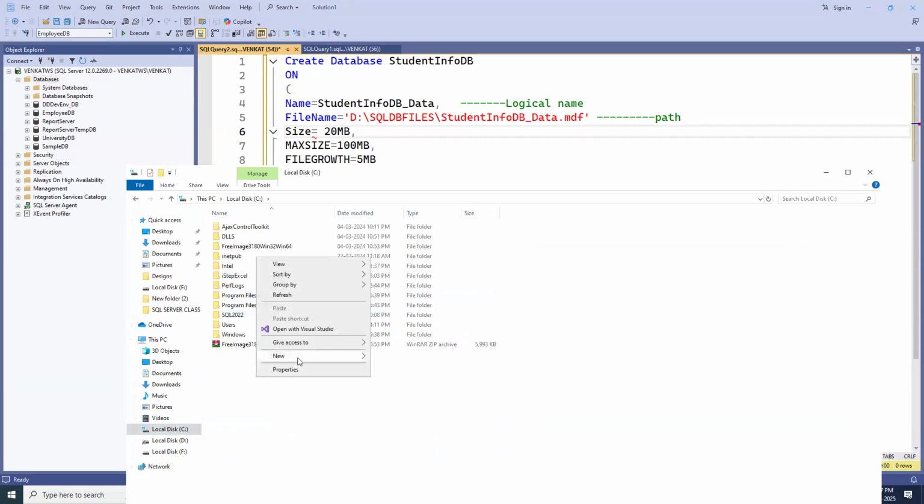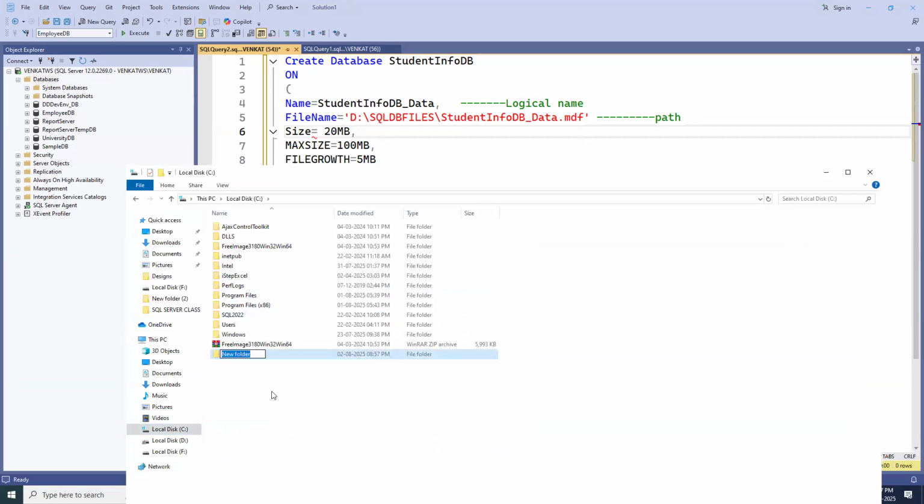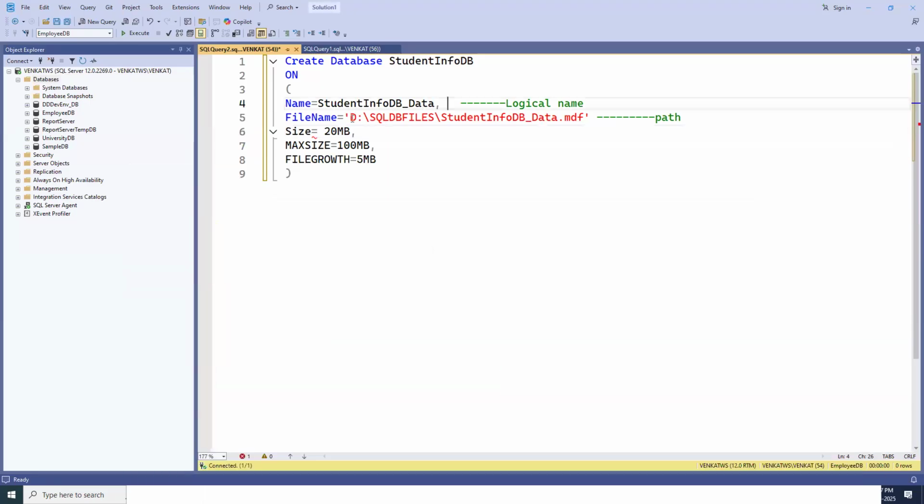I'm giving a folder here, database. Okay, let me try this one. Path.